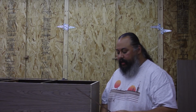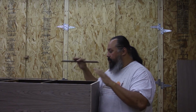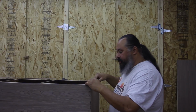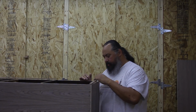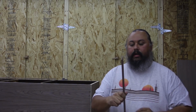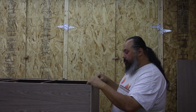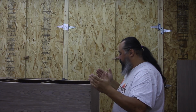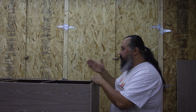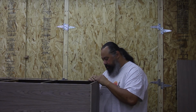So the next thing on the case, now that I have the box glued up and all ready, is the edging that goes on the front to cover the plywood panels. And the edging, the way I cut it, is actually cut at a 10-degree angle out, so it sort of splays up and out. And I've cut all the miters, so I'm going to glue it in, and as I go I'm going to finesse it if I have to trim any of the miters to get them to fit perfectly.